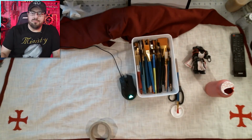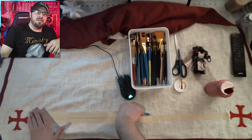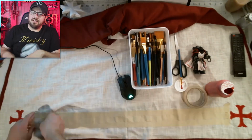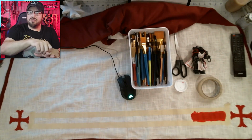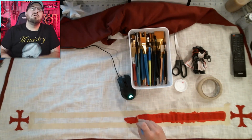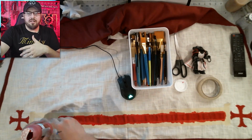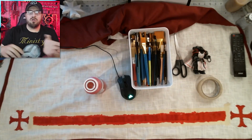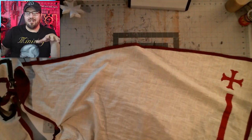And to make the lines on it easier for me, I took a thin roll of painter's tape, and I ran a piece more or less from end to end of both the crosses, and then I taped around that. Once I was done taping around it, I took that piece that I'd laid down originally out. So more or less I had that thickness of the painter's tape, but outlined. And then, just like I did with the 2 crosses, I painted that down inside the tape. Once it was dry, I pulled the tape off, and we had a nice straight but also old school splotchy line on the bottom.